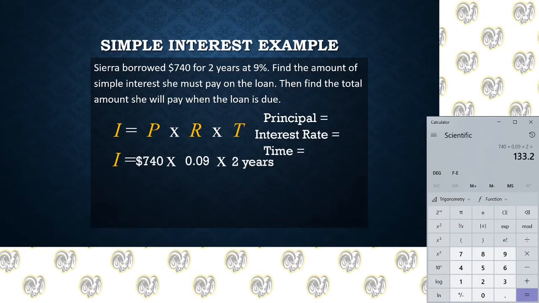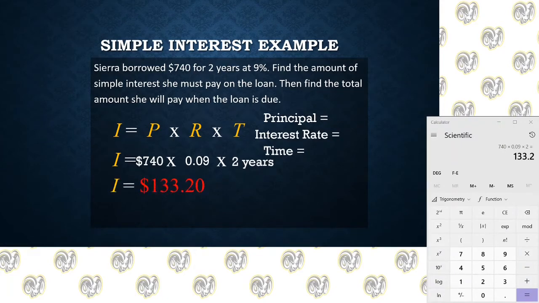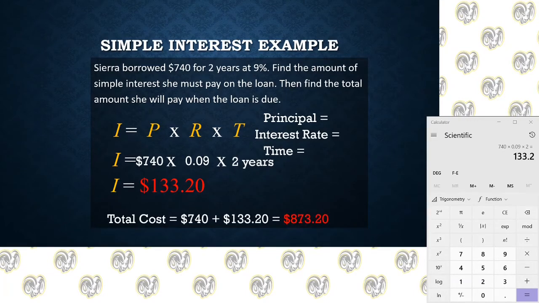That gets us $133.20. Now since this is measured in dollars, we can't leave it at just 0.2, because it's either got to be dollars or dollars and cents. Since we have a decimal there, we have to add the extra zero to give us $133.20. So that's the first answer — the total amount of simple interest. For the second answer, the total amount she's going to have to repay, we just take that $133.20 and add it to the $740 that was borrowed, and that gets us $873.20.